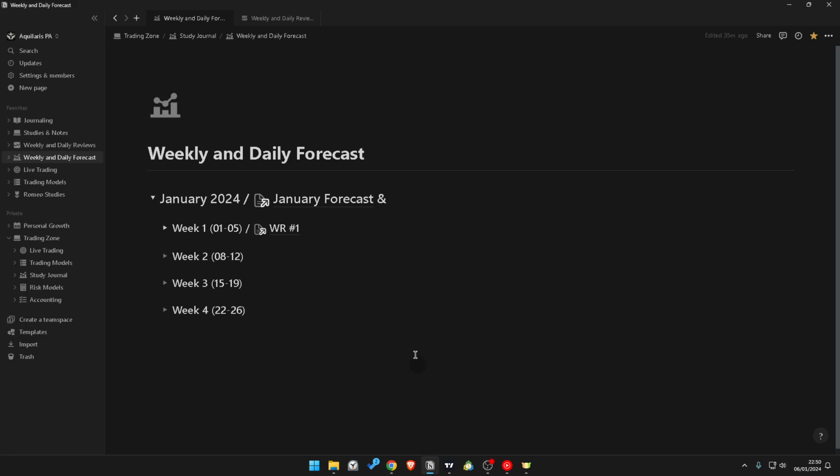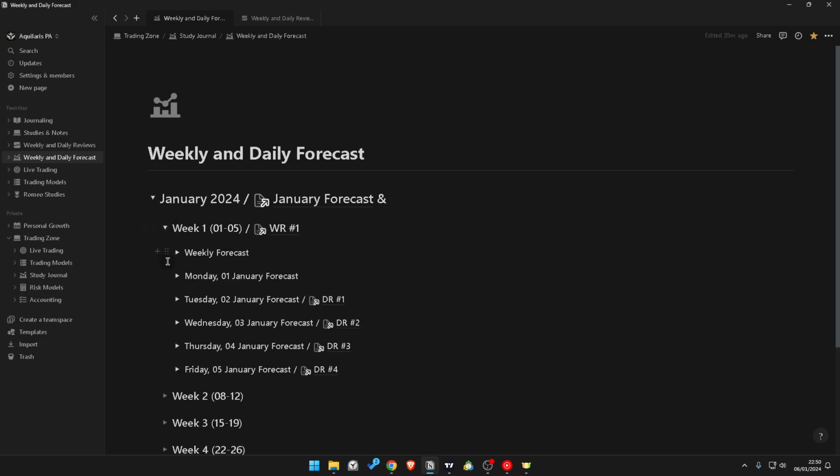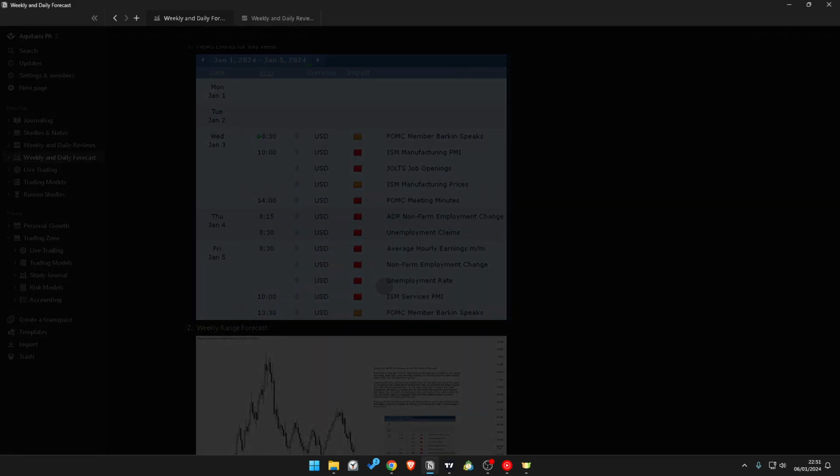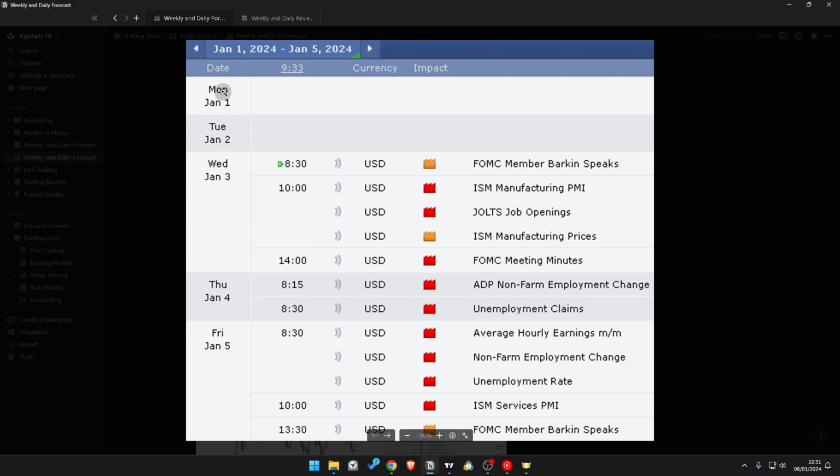So before going to the charts, let me just talk about my weekly forecast, where the news for this week was: we had Monday no trading because it was the Passover from 2023 to 2024, so it was the first day of the year. Tuesday no news, like a Monday, but with trading. Wednesday with red news at 10 and 14. Thursday with news at 8:15 and 8:30, and then we have Friday with NFP.